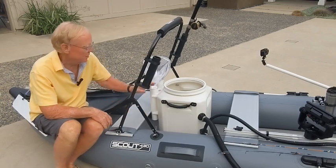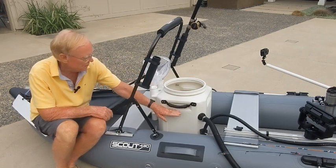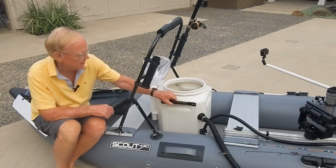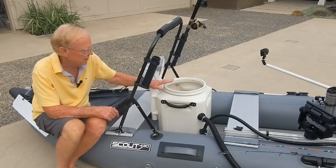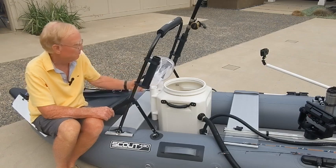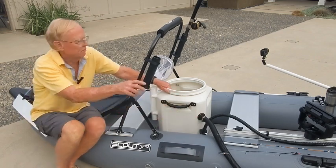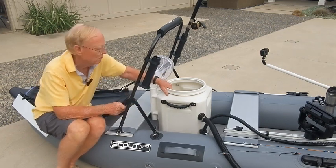Working my way back from the bow is the bait tank. This tank will hold about 12 gallons of water up to about this level — you don't want it too high or the water will slosh out. There's a lid that comes with it. This tank is set up with extra carry handles on the sides and two rod holders. You can also get the tank plain with no handles and no rod holders. The rod holders are nice to carry a net or an extra rod. The outlet tube is up here, so water builds up and flows out over the side, and from the seat in the back you can watch the water come out and be sure the pump is working.